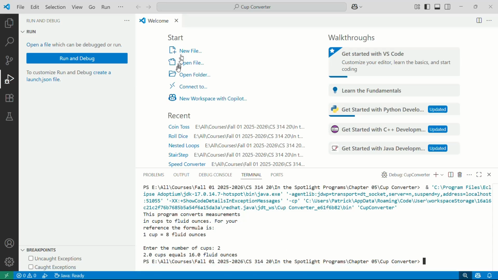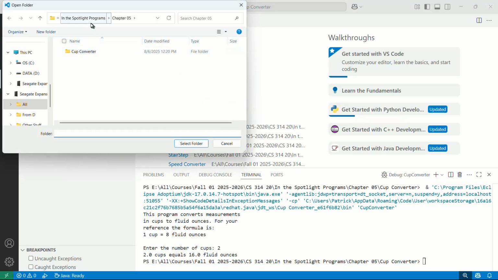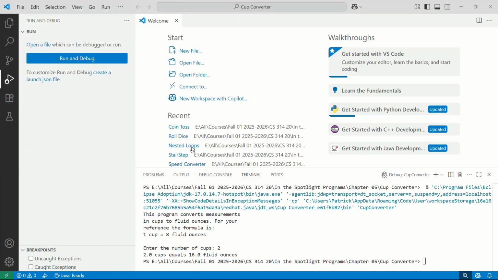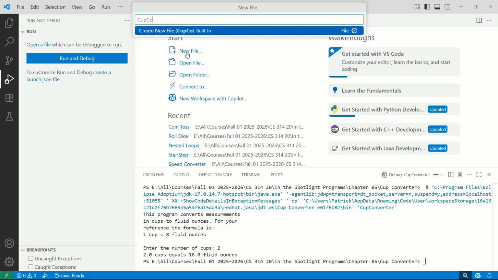So I'm going to open up the folder, which is my cup converter here. And then I'm going to do a new file, which is going to be cup converter, and don't forget the .java.